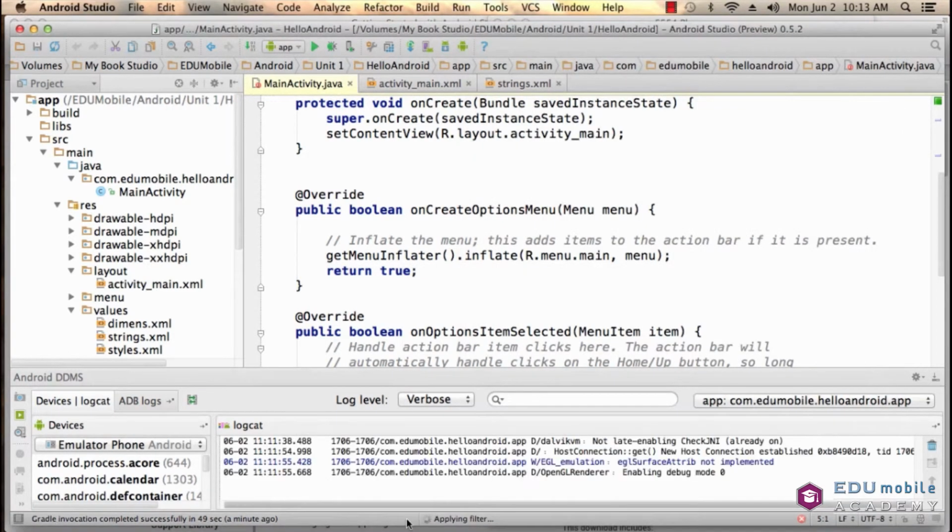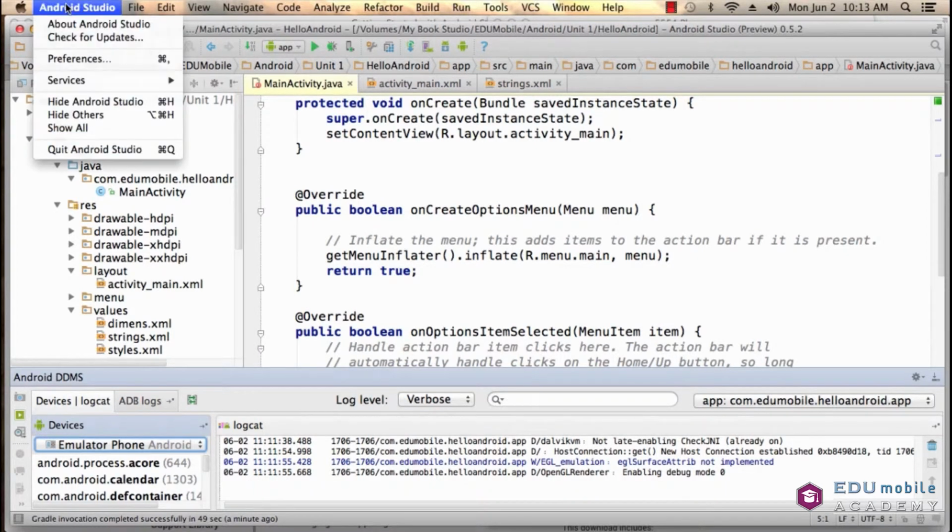And we're getting information from Logcat. I apologize, it's a little bit more difficult to see. You can change the various properties. I have made the editor font bigger, but you can change the editor properties under preferences.